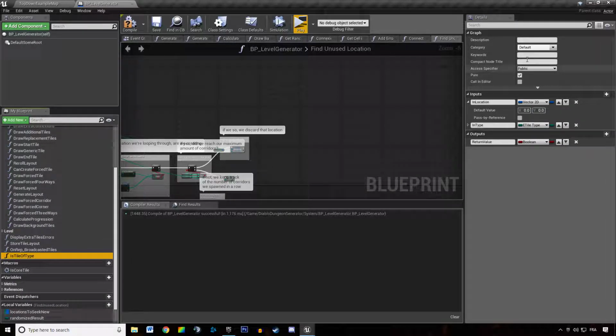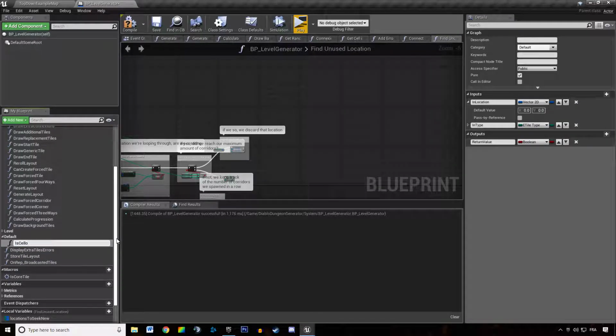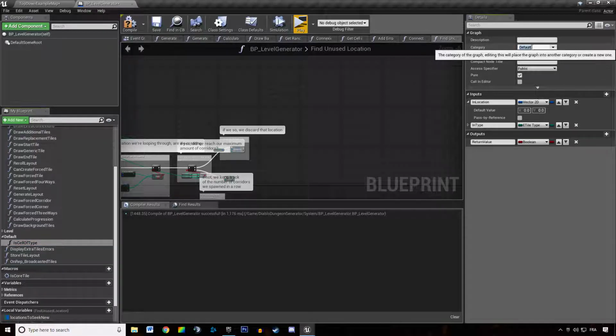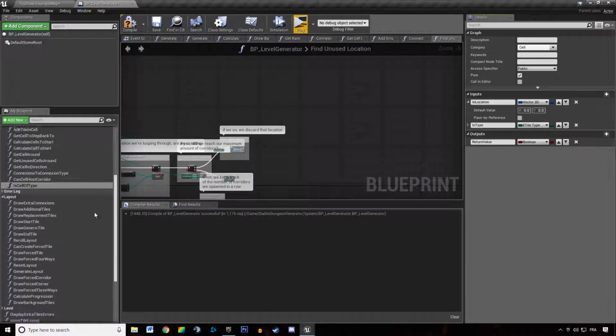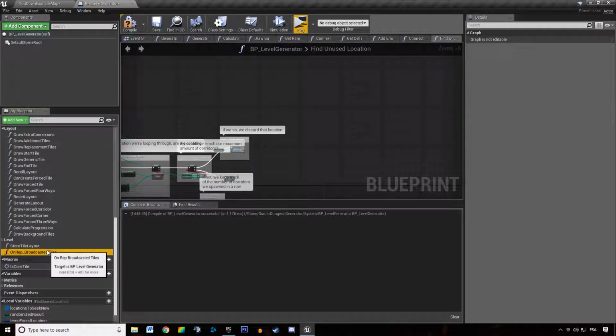Then style of type is going to be called is cell of type, and it's going to go in our cell folder. Display extra tiles error is going to be called add extra tile error to log, and it's going to go in our error log folder.